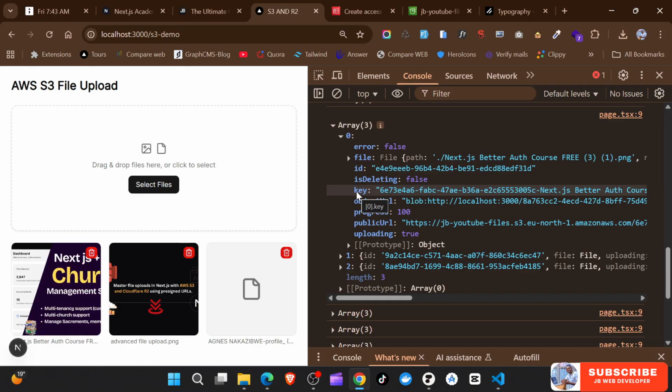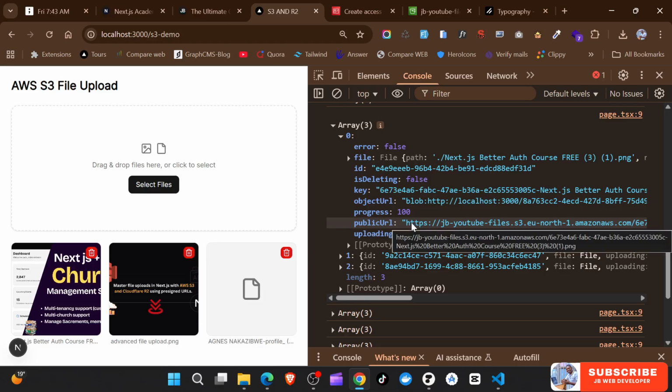Then you have the progress, you have the public URL. This public URL is the one you can save inside the database. It is composed of all the details you want. Within that public URL, you have the key, you have the region, everything. So if you want to delete later on, it is very easy to do.